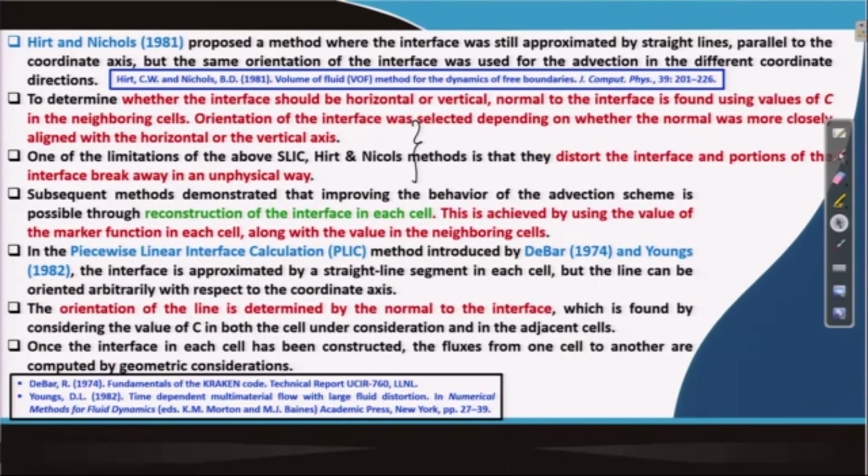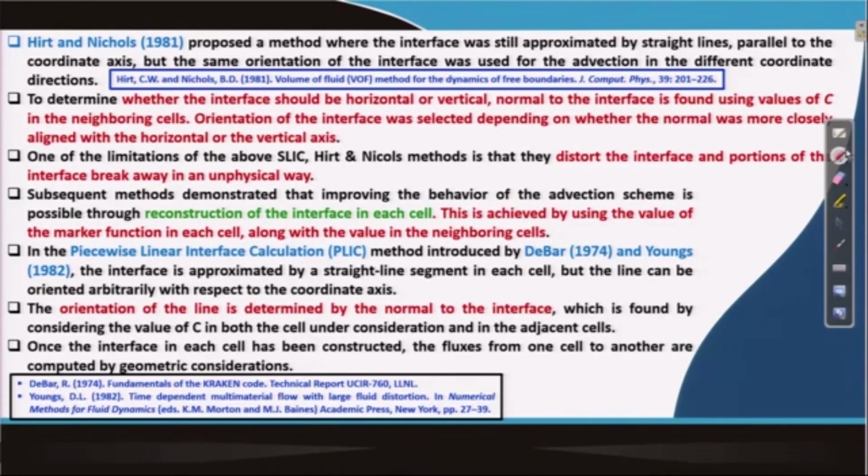So, there was another technique which was related to the SLIC technique, but somewhat simpler than that, which was proposed by Hurt and Nichols. And there what they did was that they looked at the interface as any one particular orientation, either horizontal or vertical. So, you remember that when we first showed you the gray colored diagram, there the interface was horizontal. Then in the calculations we showed that the interface, if you keep it vertical, then it is easier to track fluxes when it is a one dimensional movement.